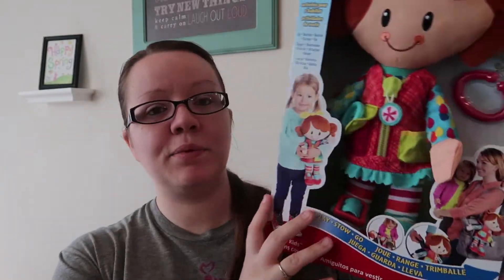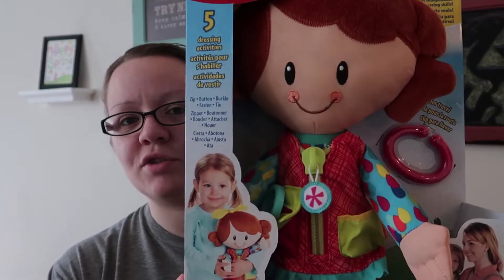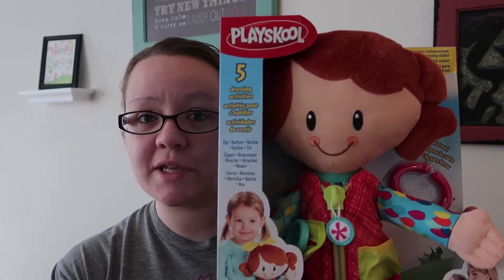Five Nights at Freddy's baseball cap, children's size — this was only 50 cents. A Five Nights at Freddy's blind bag dog chain necklace, 50 cents. These are called chalkies — they're like a chalk ball. You throw it down at the pavement and it leaves paint splatters, but it's chalk. I got four of these, two green and two blue for some of the nephews' birthdays coming up — I thought they would be fun for the summer. And this PlaySchool Dressy Kids doll that teaches you how to button, zip, snap, buckle, fasten, and tie — five dressing activities. I always compare the prices to what I could get on Amazon, and that was about half the price of what Amazon had it for.